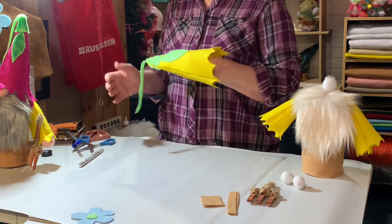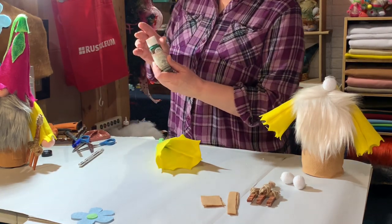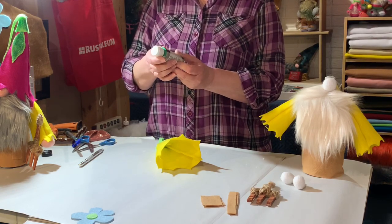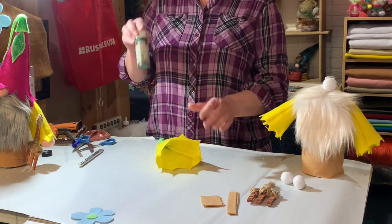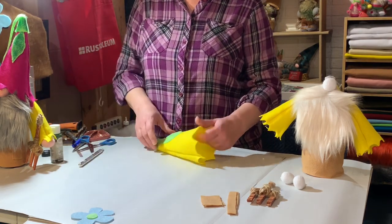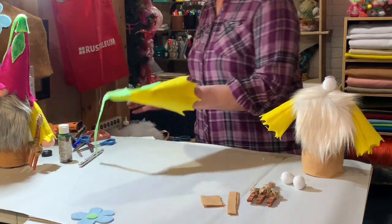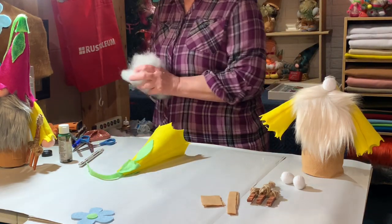Except for the little bit of Tester's Craft Paint I do in the Emerald City. I do a little bit of glitter on the leaf, if you can see that. We'll do that. But right now I'm going to put a little stuffing in the hat so we can put it on.